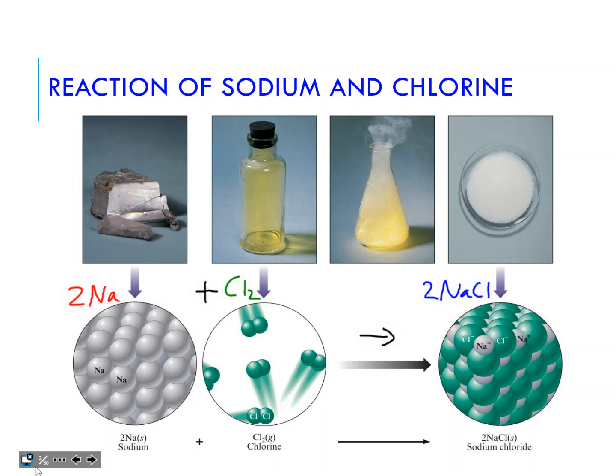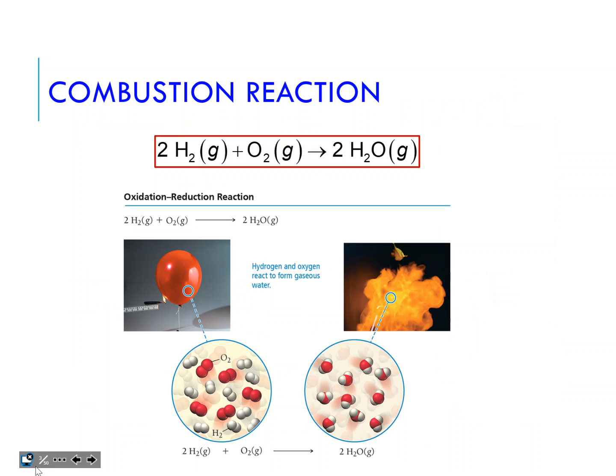But now, we're not really going to be looking at this in terms of synthesis anymore. This is going to be classified under the redox, and we'll show you why. Same thing here with this regular kind of combustion reaction. We have hydrogen reacting with oxygen. Oxygen being the reactant there means it falls under combustion to produce H2O here, water vapor. This is also no longer going to be just thought of as combustion, or it could also be synthesis because you're adding 2 elements together. This is going to fall under the redox umbrella.